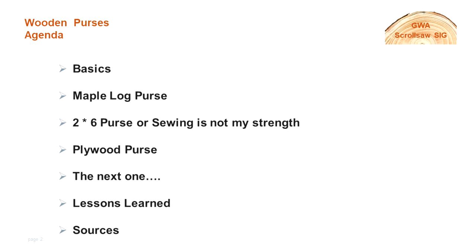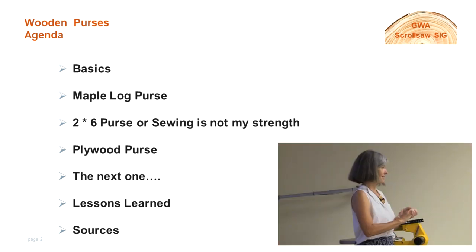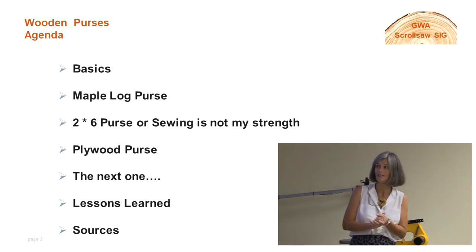So what is today about? Wooden purses. First, I'm going to do a little bit of an overview of the basics. I'm going through the three different purses I made, the fourth that is a work in progress, or the never-be-done one. We will see how that works out. And then a little bit of lessons learned, and respectively what the sources were, if I had any, for this.